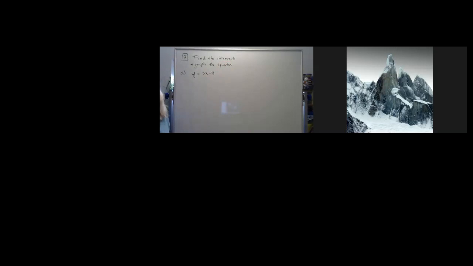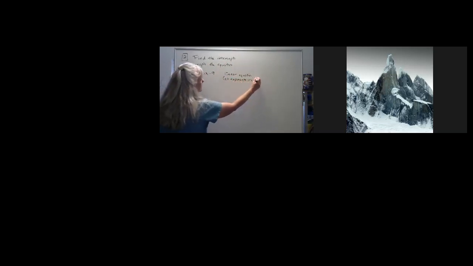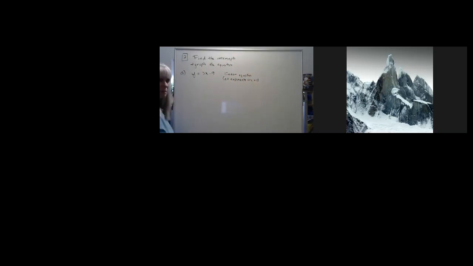When you look at that, you should already recognize what that graph looks like because of your prior algebra work. So what we're going to notice is this is a linear equation. And what that means is that all the exponents on the variables are 1, and specifically a positive 1. And that's what makes it a linear equation. Well, that means it's a line. So we know that when we finish this one, we're going to have a graph of a line.